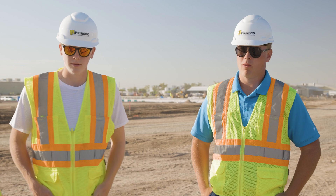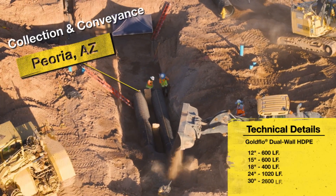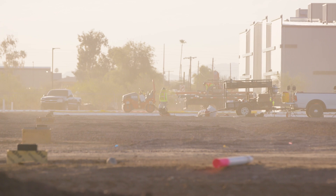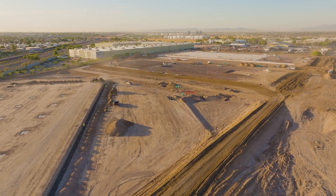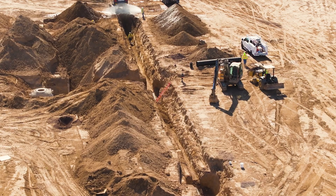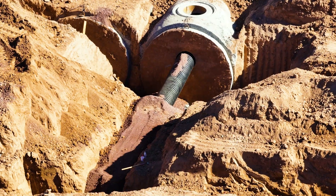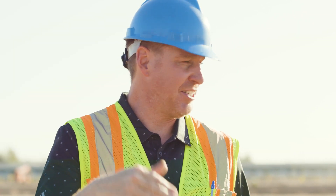Doug, tell us a little bit about where we're at and what the project is here. You guys are in Peoria, Arizona. It is mid-July and it's going to be 118 degrees today. This project is a big multi-unit building with three different phases on about 80 acres. There are logistical buildings on the 303 — huge Amazon warehouses. We're doing a sub-zero facility right now, a good million-square-foot building with a ton of pipe. Another job we're going to is a residential job — really tight, strained. They actually use a cast-in-place 120-inch concrete to capture all the storm drain.